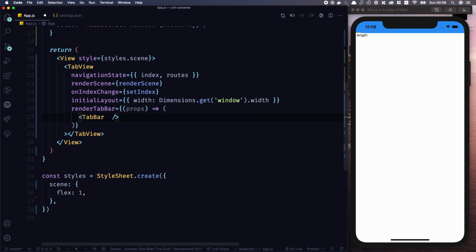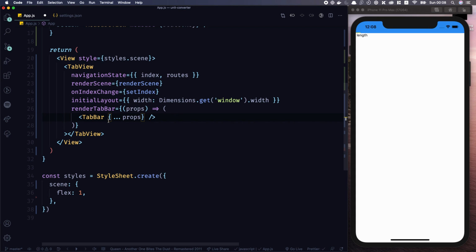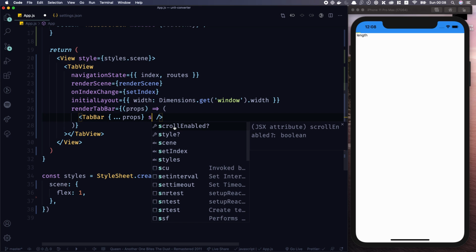So the first thing is that we need to spread these props. So we need to spread the props that we already have here. That's important. And the next thing is that we want to enable the scroll. So because this is pretty large, this is like collapsing, and that's why we cannot see everything.